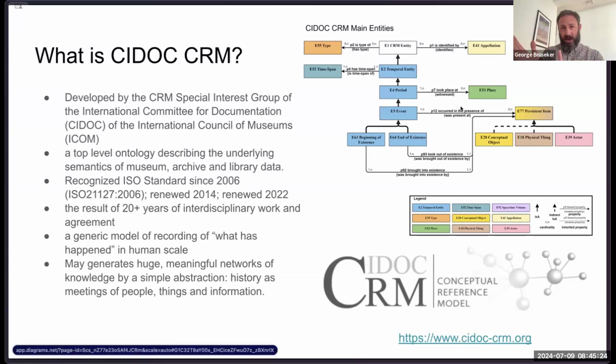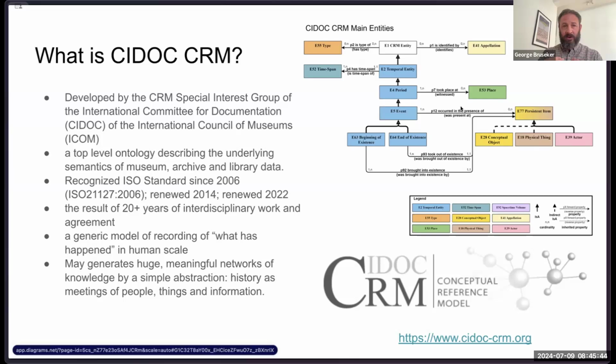What you see on the right-hand side with these colored boxes and arrows is a high-level description of the CIDOC CRM model, which has 100 classes and 180 relations. But the core idea behind it is that it's an event-centric model.